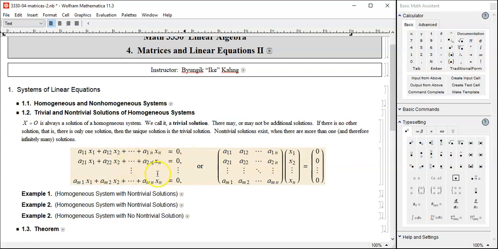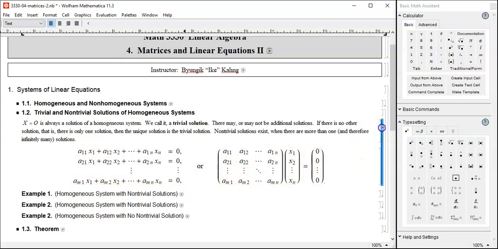Well, let's take a look at either this way of writing or that way of writing. Either way is a homogeneous system. If all the x's are 0, what do we have? Matrix A times 0 is equal to 0. That's always true. No matter what kind of coefficient I have, this is always true. Same goes here. If x1, x2, all the way up to xn are all 0, then no matter what kind of coefficients a11, a12, and so on have, we have all 0. So that's a trivial solution. Always a solution. Now, the question is, is there any more? Is there any non-trivial solution?